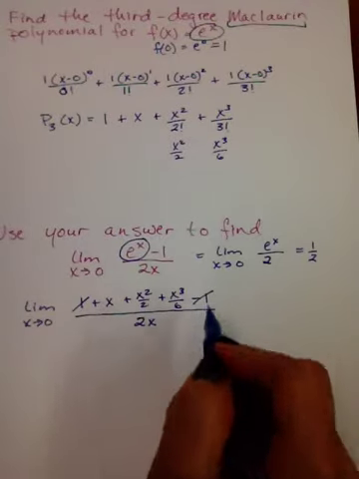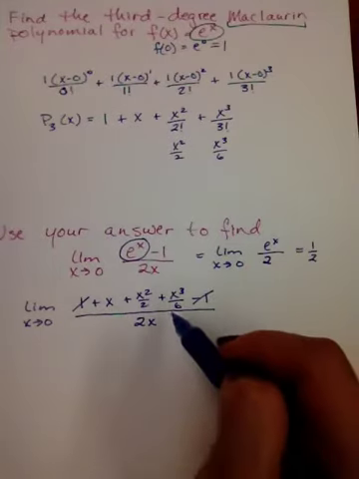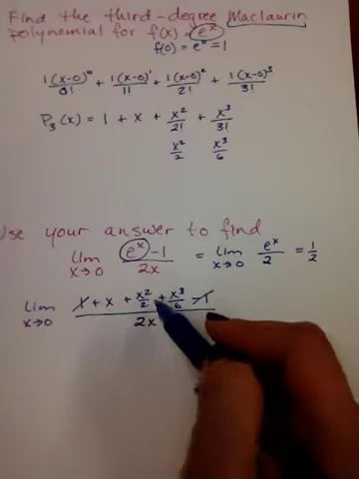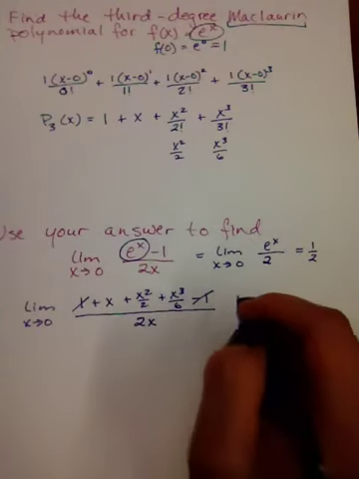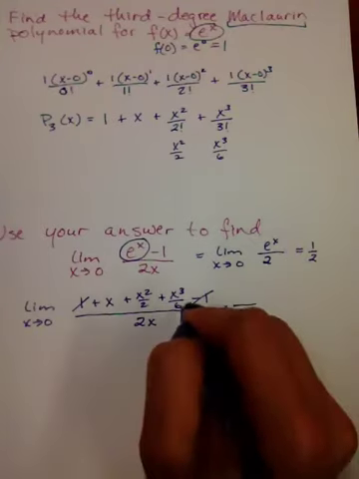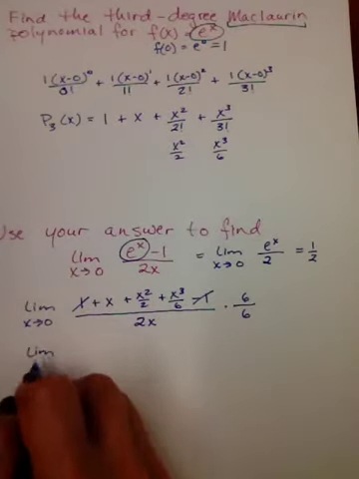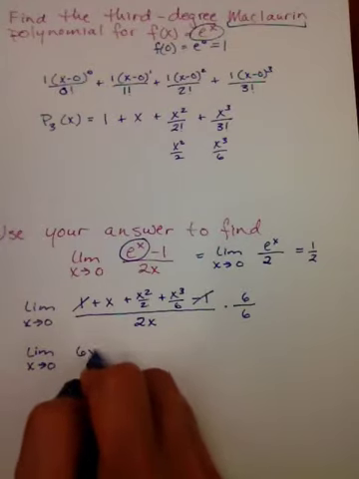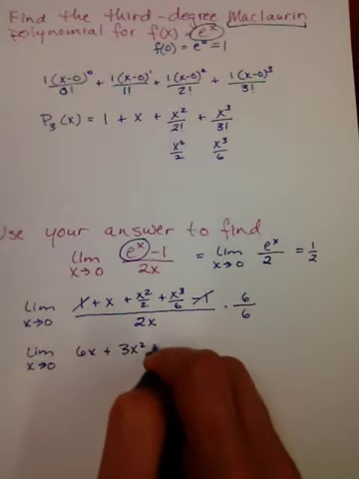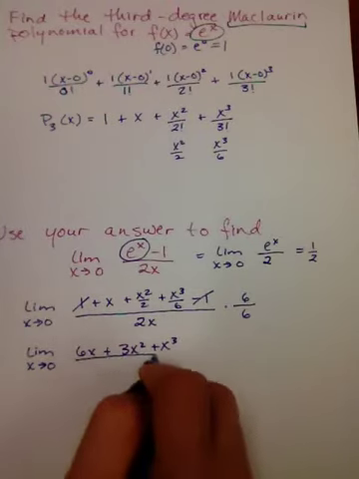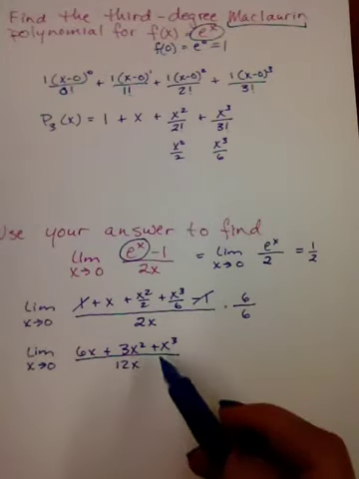The 1's cancel out, and then I have all of these x's going on, and one thing you can always do is just factor out an x from this. I could change the denominators, and a quick way to actually fix the denominators if you want is to multiply by a very clever form of 1, and I can choose 6 over 6. If you want to, you don't have to, but that would make this the limit as x approaches 0 of 6x, and I'm distributing the 6, so this will be a 3x squared plus x cubed over 12x. And here you can actually see the common factor, but this is another option here.